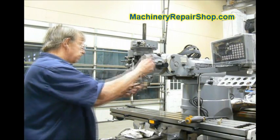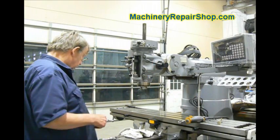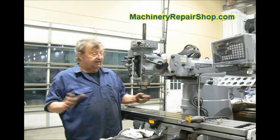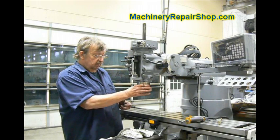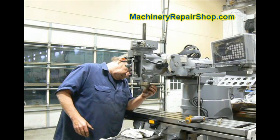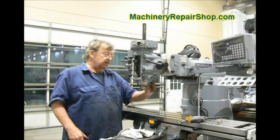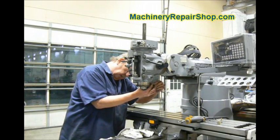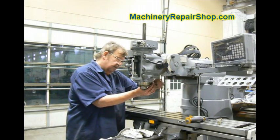The first thing you have to do — I've moved the quill down an inch or so and locked it well. On the back here is the set screw. This entire spindle is held in there by this locking collar. That's the only thing that holds it in there. This set screw secures that collar to keep it from backing off. So the first thing you want to do — you can see where it's right there in the back — is back that set screw off, or just take it out entirely.